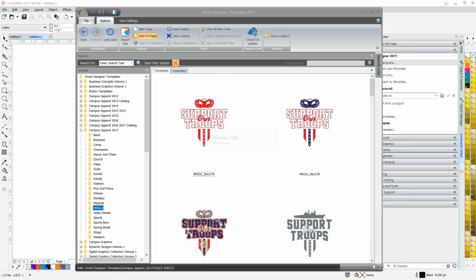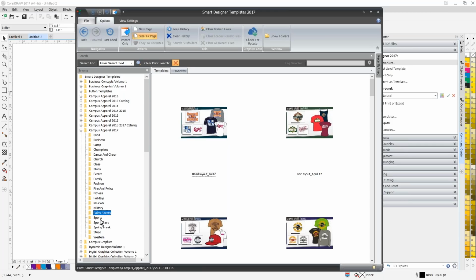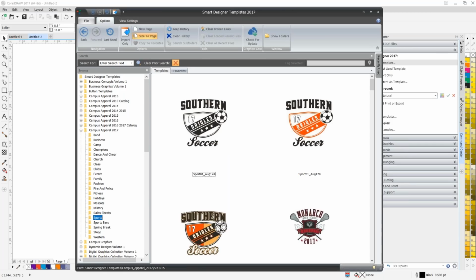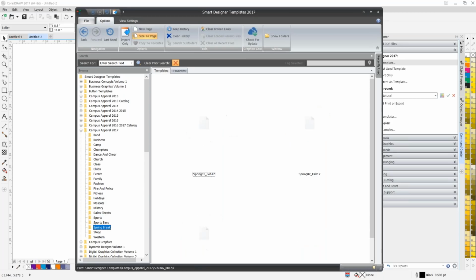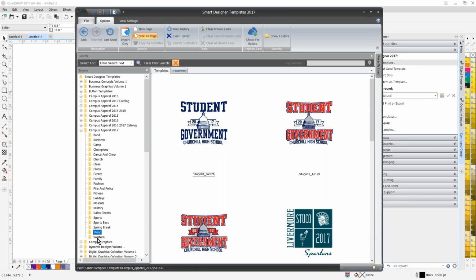What's neat about this particular program is that there's a hard copy catalog, and it can be distributed to your customers. Your customers start off with 10 of these, and then people order hundreds of them. They're all color-coded with the number of colors in the design. If you're sublimating, you don't have to worry, you just print them. But if you're getting transfers made, it has the number of colors in the design so you know how to cost it. Here's sports bars, spring break, student government, and Western.